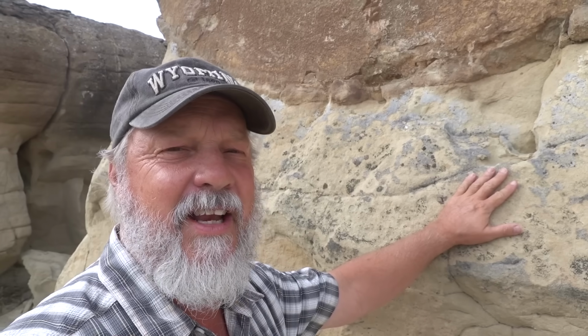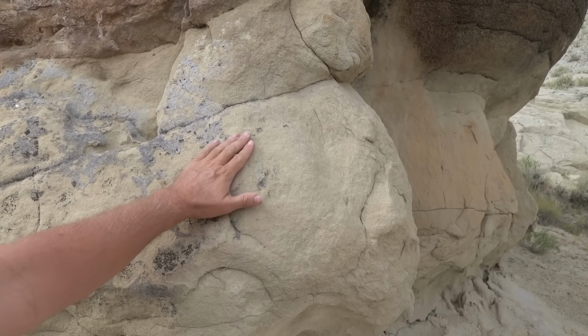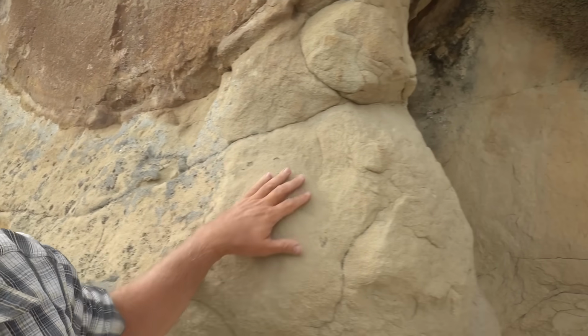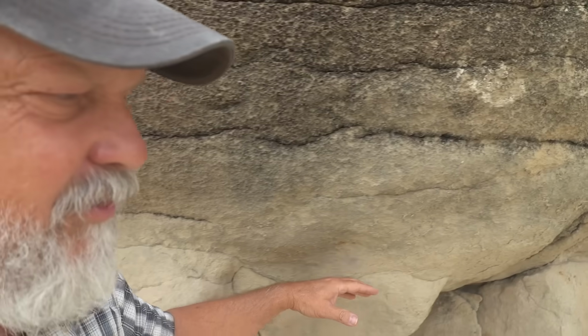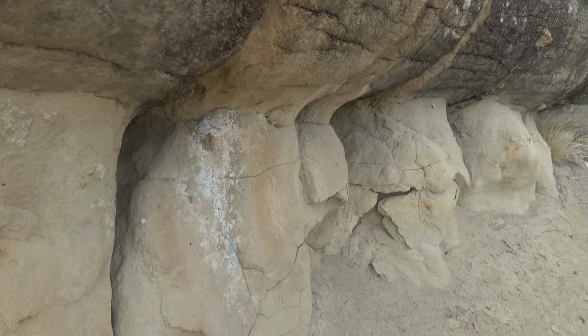Well, let's get started looking at some details at this particular tree. First of all, it's sitting on this beautiful buff-colored sandstone right here. I've taken a photo with my macro lens to show you what the sandstone looks like. It's a beautiful quartz sandstone, primarily, with some lithic fragments, or rock fragments, within it. So we walk around and look at this contact, and it is quite a sharp contact, just as you'd expect with a big old tree down here.